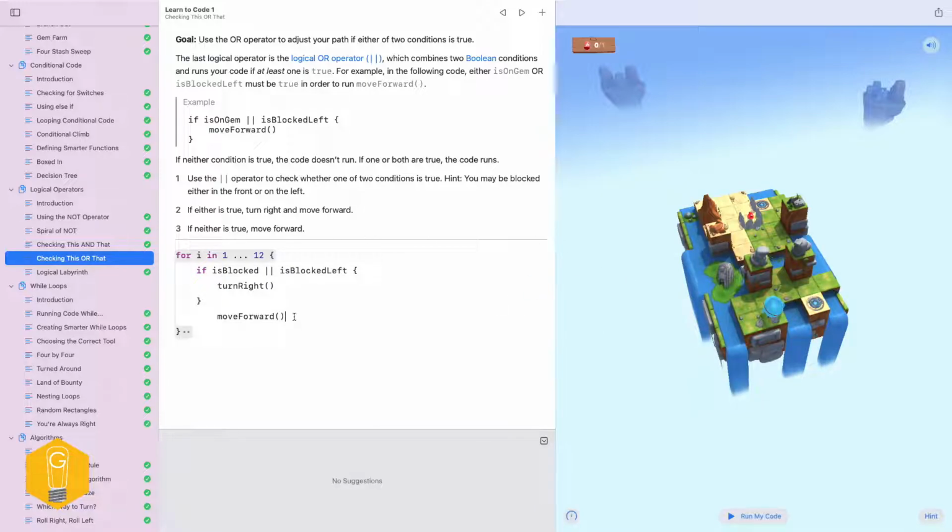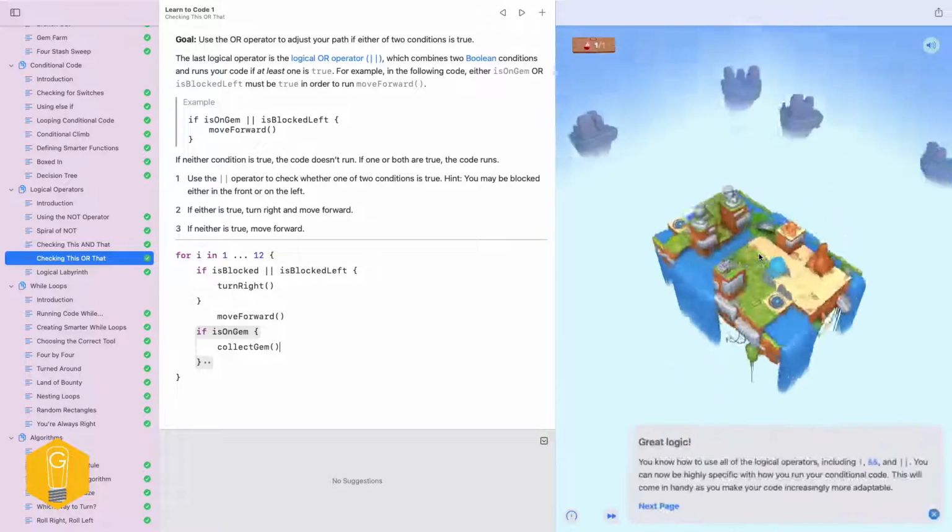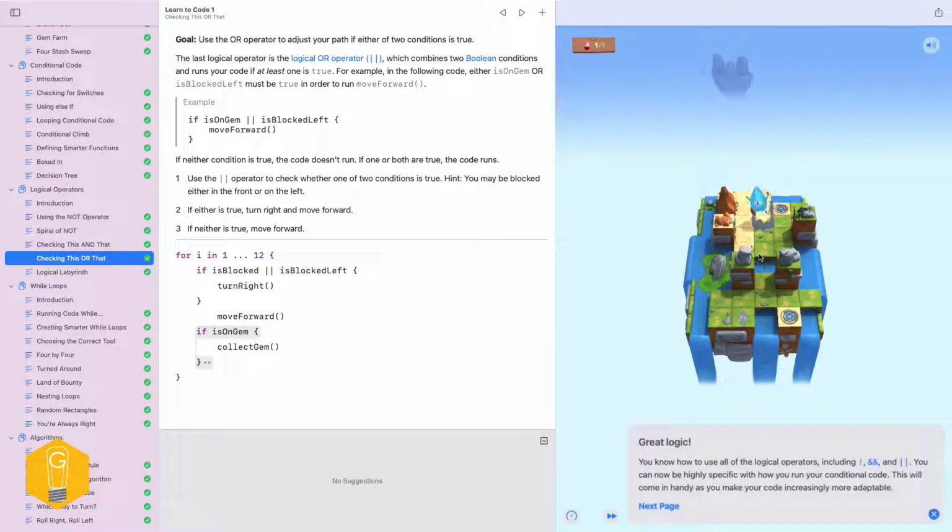And that's about it, but I do want to say if is on gem, collect gem. We can't forget because we like gems, and so let's go ahead and collect that while we're there. I think you need to do it to win the puzzle. And you'll notice they already wrote this for loop to say, hey, you should be able to do this in 12 turns. You could write a different loop where you do this in 14 or something like that, but it's really great to just follow what they're setting up, because they're really kind of setting a really good structure and framework here.